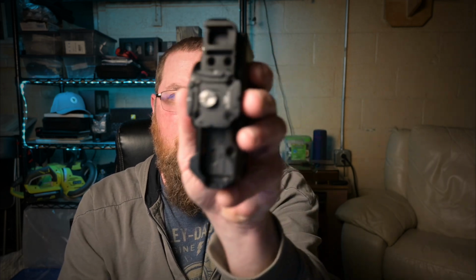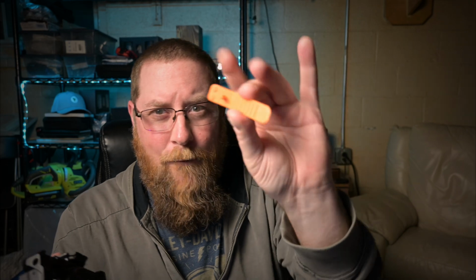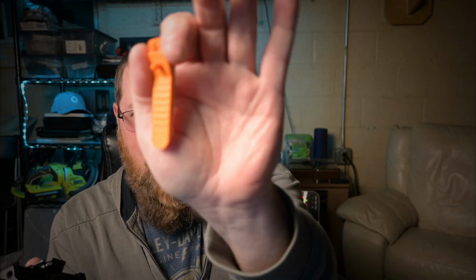Now it's snug. I want to move it so that it's centered. You can see it's pretty well centered there on the camera itself. And then we're going to tighten it down. You can use a screwdriver. That will work. I have a fairly beefy screwdriver, but what I recommend for all the Lego fans is to use a brick separator tool. I happen to have one handy.